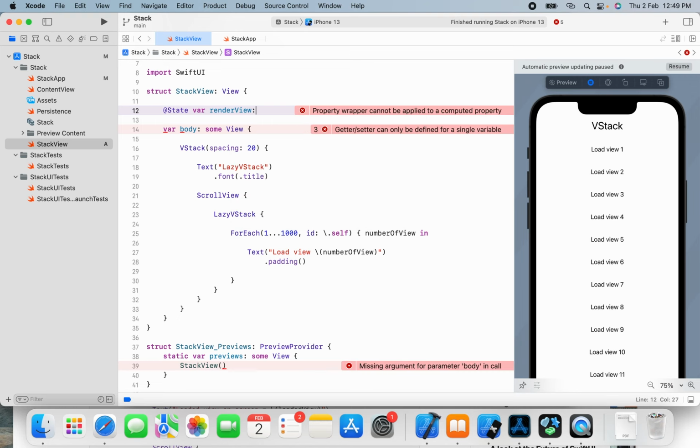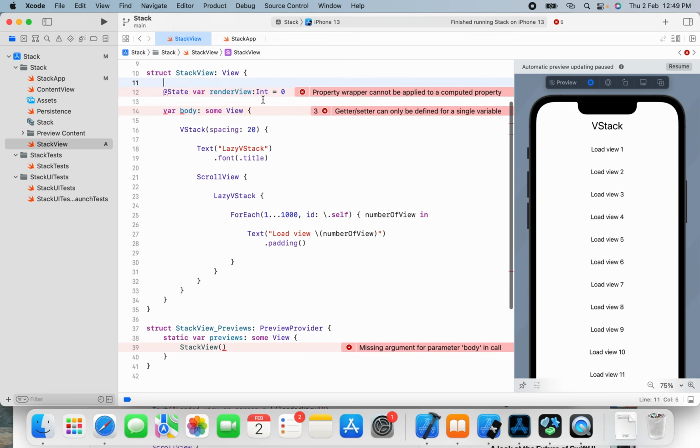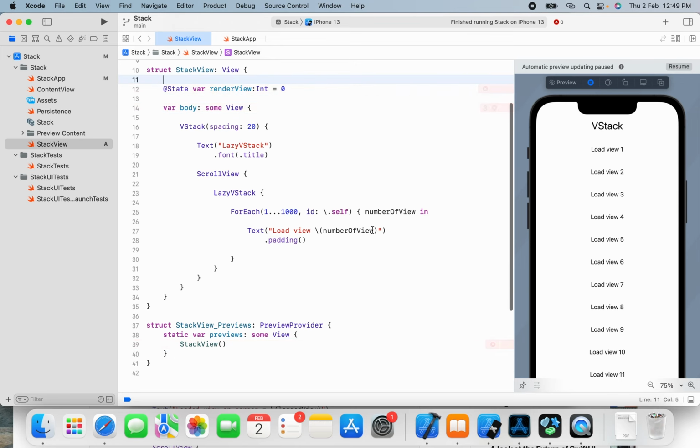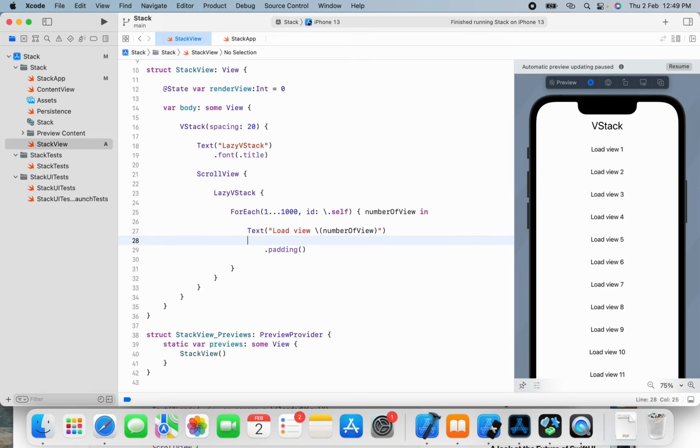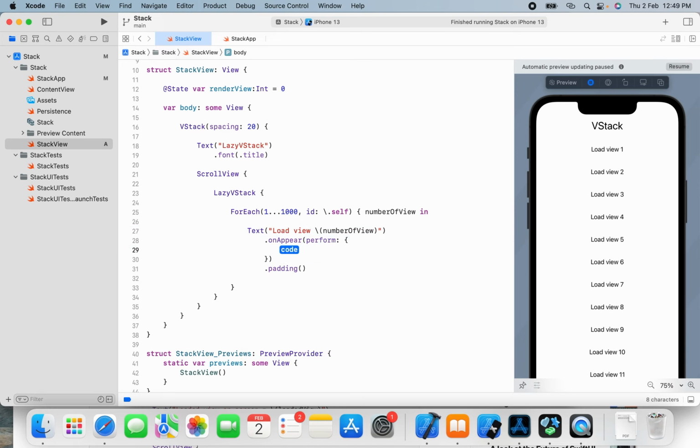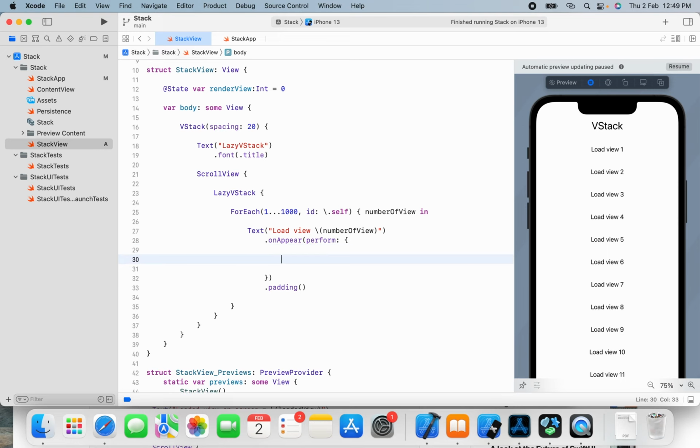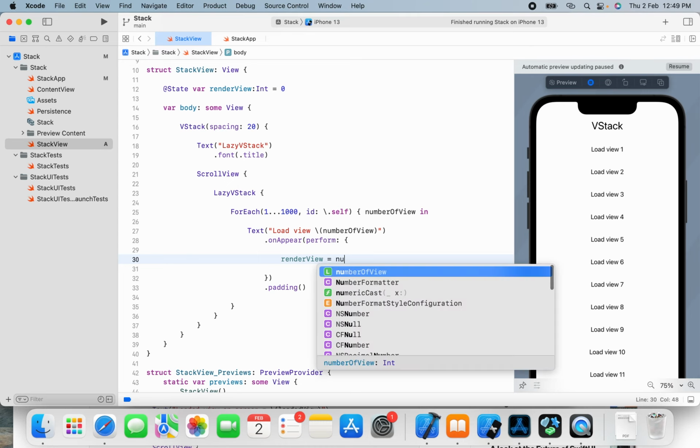Okay, let's take integer value 0. On appear method, we set the render view equal to number view.